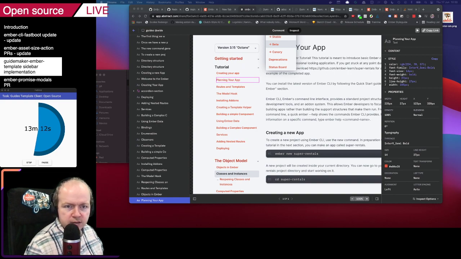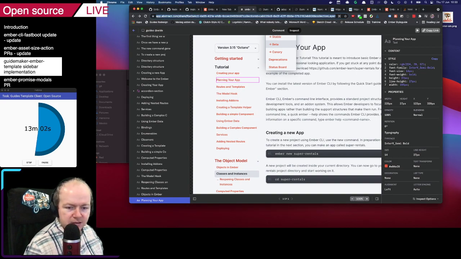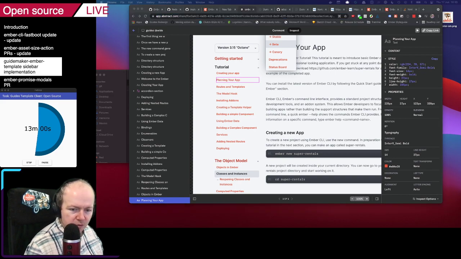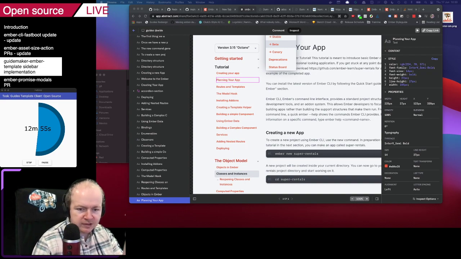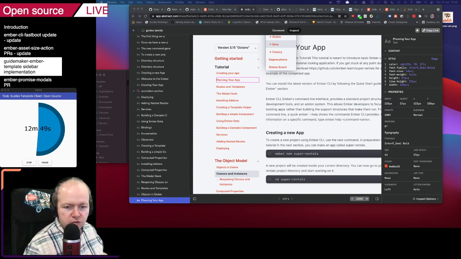Abstract is nice and it gives you these kind of public links, but I'm not sure it's fit for purpose for open source for all of the things. I'm just going to open it now in Sketch, but I'm able to do that because I work for the company who is hosting.